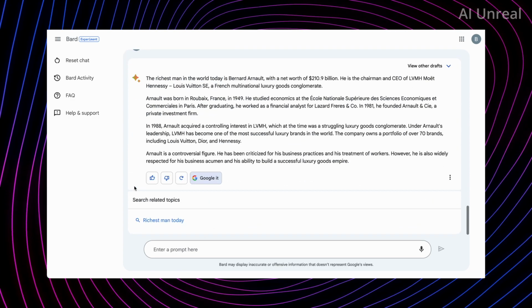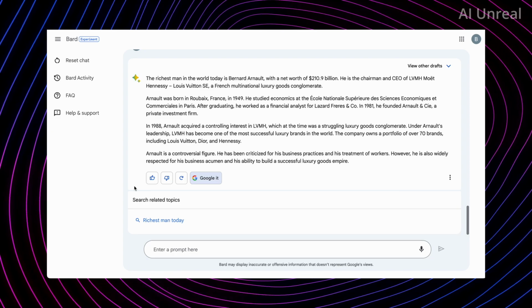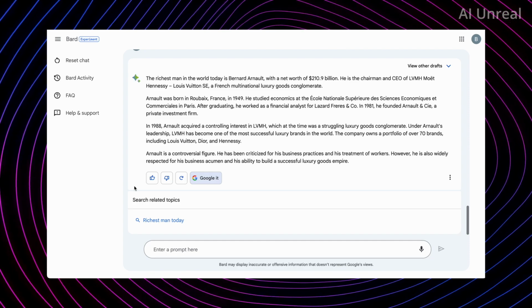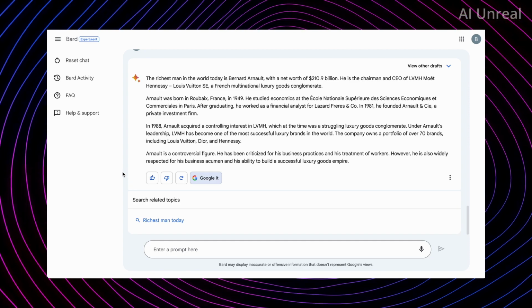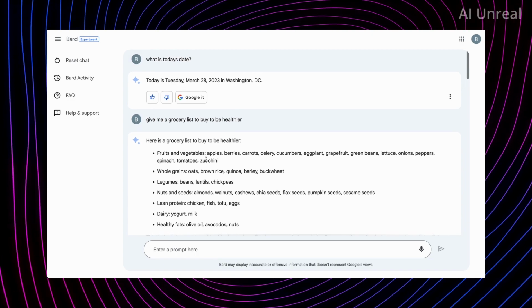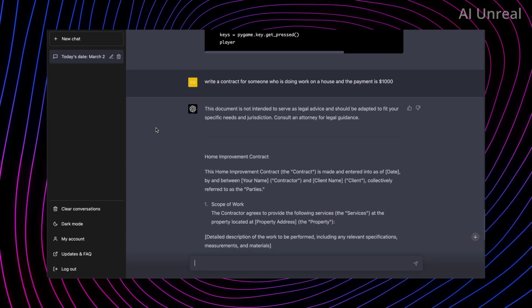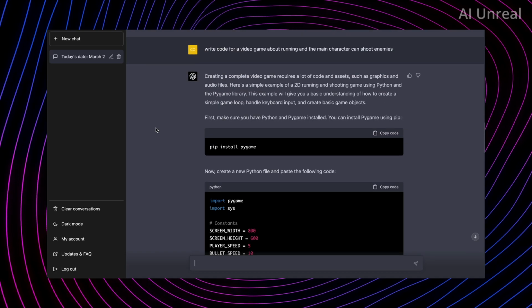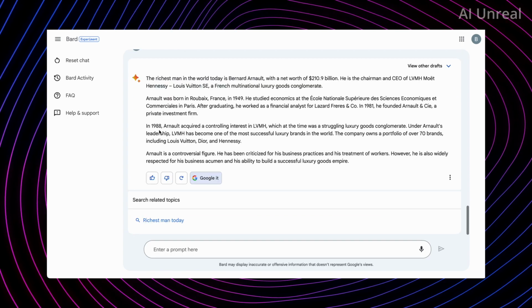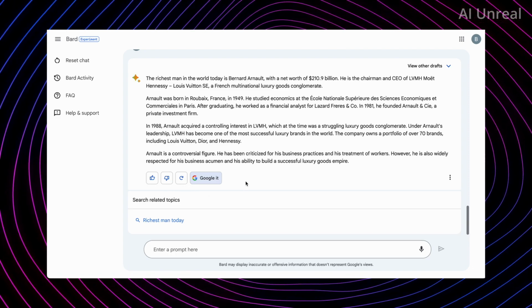So far, general thoughts. If you were to use Google Bard as of today, and if they don't make any updates by the time you watch this, then it's much better for getting information that's more current, and typically factual stuff that you could search on Google and cross-check would make more sense. For these more complicated things such as coding or legal stuff, or even basic things, it's still not at the level GPT-4 is. So GPT-4 wins in the sense of more complicated problems that you need a much better explanation for. However, Google Bard is more like Google, but just easier to find information. So that is the general overview of Google Bard versus ChatGPT 4.